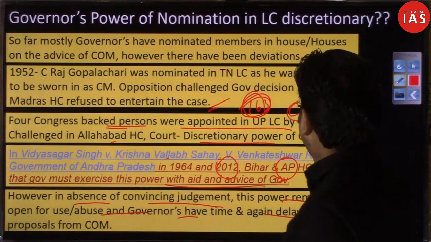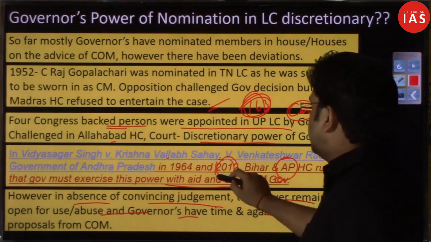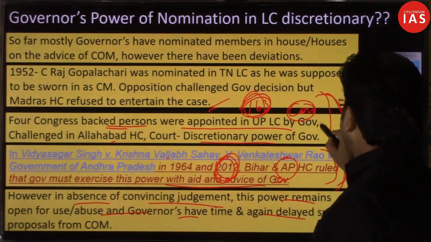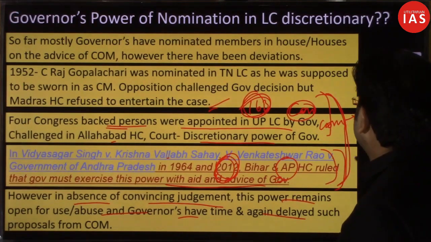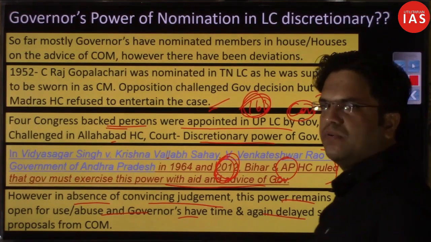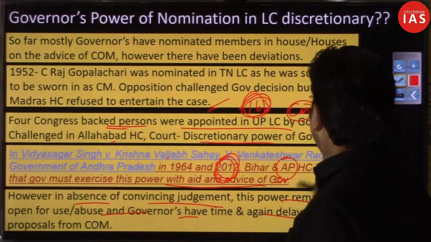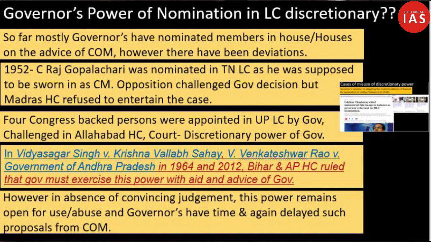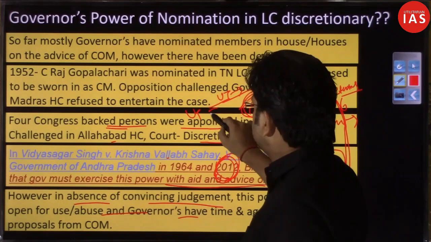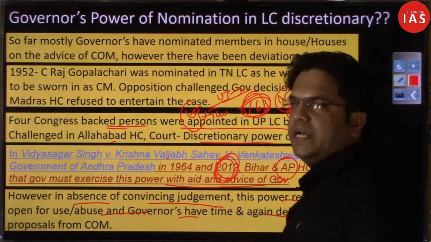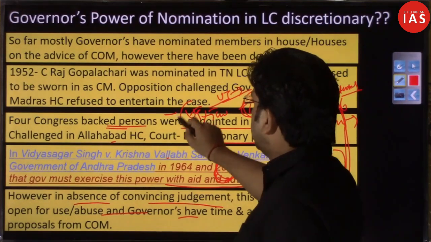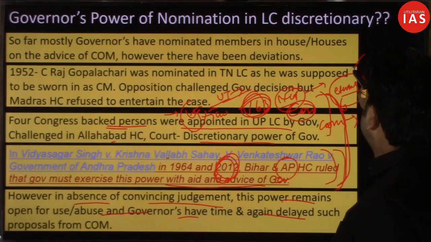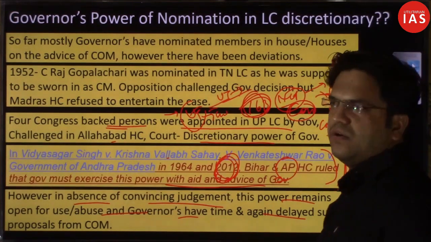So even if the High Court gave the decision in 2012 that this is not a discretionary power, they forgot to mention in what time. If the Council of Ministers has extended this advice, asking the governor to appoint these 2 people or 4 people using the nomination power, the governor can virtually sit, again I will use that word, eternity. Prior to the request by the Council of Ministers for the nomination of Uddhav Thackeray, the NCP had given a request, even prior to this, and on that the governor took no decision.